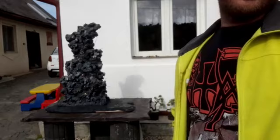What's left for me to do now is add the two little itoigawas in these little crevices at the bottom. This is not very straight looking. Okay, let's watch it from a closer distance. Maybe this should be okay.